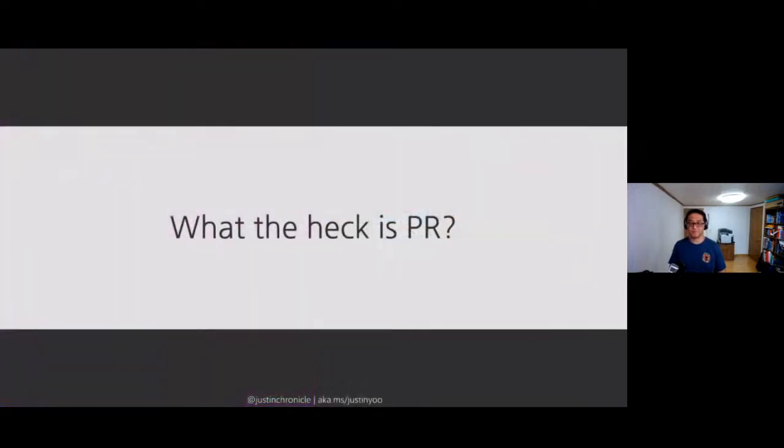Okay, so PR. So they said PR. Okay, so what is the PR then? I have no idea what it is, because I'm new to Git. I'm new to GitHub. Actually, PR is not a concept of Git. It's a concept of GitHub, or sort of the online repository services like GitHub or Bitbucket or something like that, right? So it seems that I need to understand the concept first.